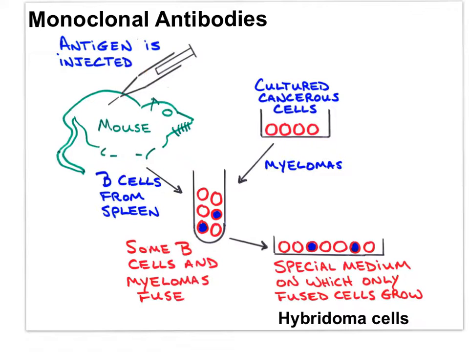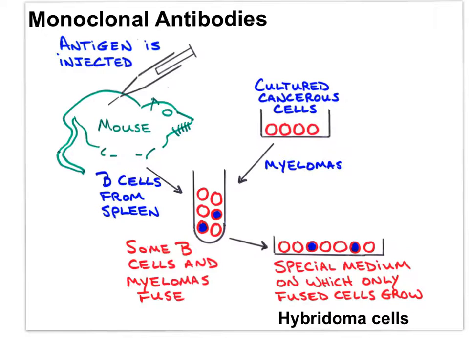The antigen of interest, for example the HCG hormone, or say a blood enzyme, is injected into the mouse. Remember, B cells specific for the antigen make antibodies. The B cells are withdrawn from the mouse and hybridized to tumor cells to produce a hybridoma, which is a long-lived cancerous cell that divides and produces a clone of cells that make monoclonal antibodies.